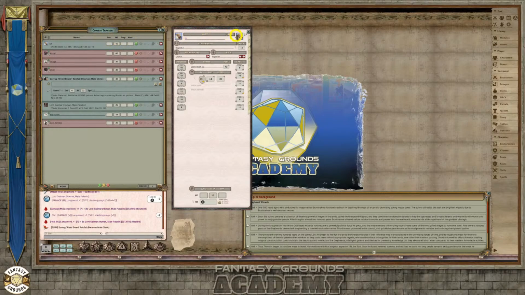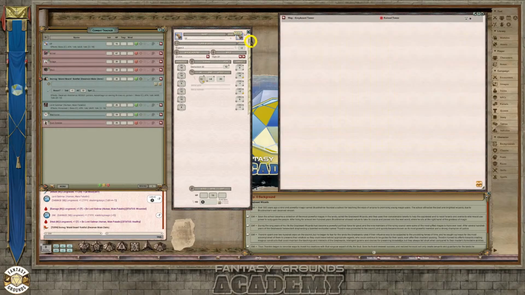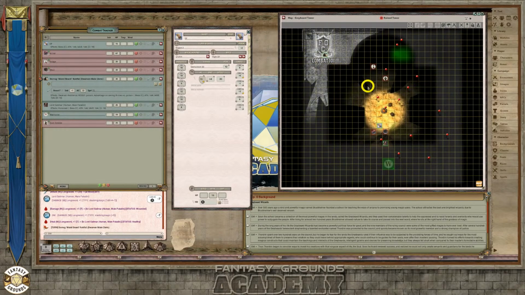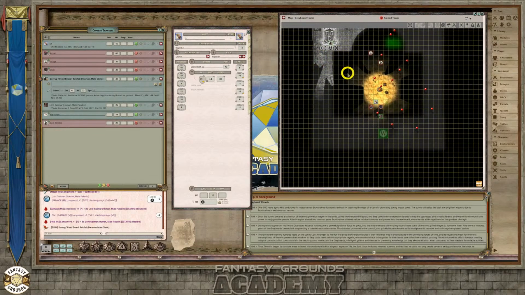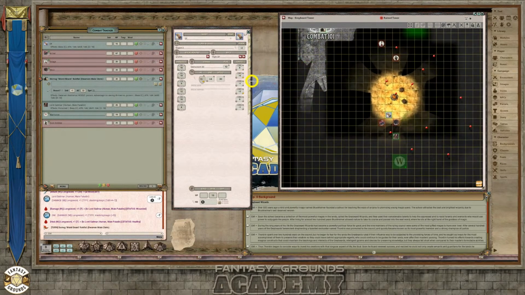If your character is actually on a map, double click on the right hand side on the token, and it will bring the last map that you were on up to the front. So that is a way that you can get through the interface if you lose or close anything, or if it gets stuck underneath something. Just double click on the right on the combat tracker, and then double click on the right on the token on your character sheet, and that'll bring the map back up. So that's a handy tip for players and GMs if you lose the window that you were working in, or it's something that gets lost or buried underneath other stuff.